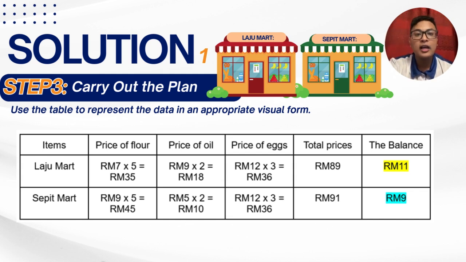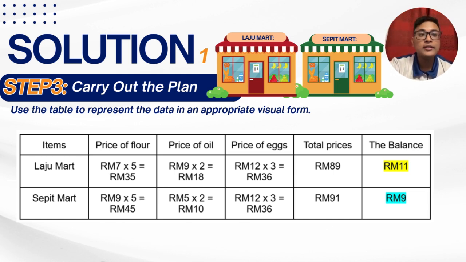Alright, next, I have got a lot of data, and I'm using a table to represent the data in an appropriate visual form. Organizing data in a table makes it possible to compare prices across various stores in a clear and structured manner, which also makes it simple to quickly spot variations.